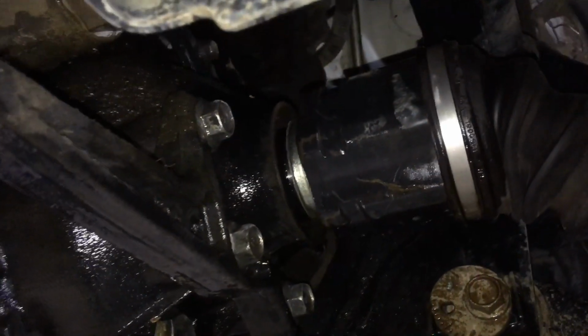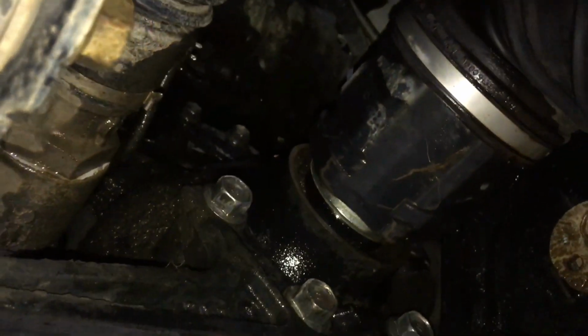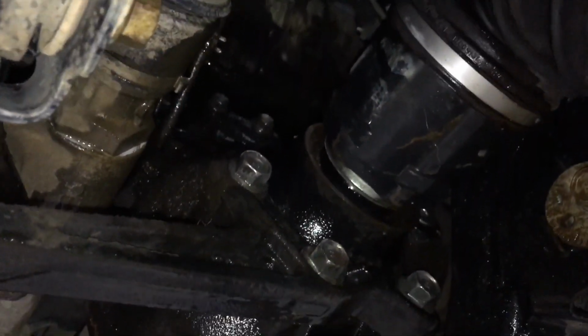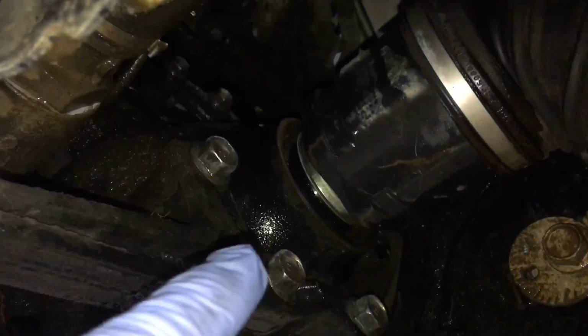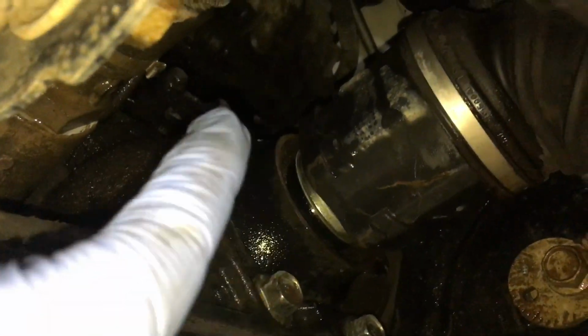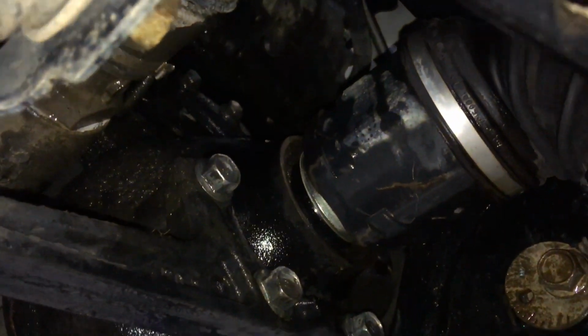Okay, so first thing I've done, I've just used a bit of degreaser to scrub, because this was it. See the dirt up there? We tried to clean it up previously, but some old dirt from some old oil, whatever, all the dirt sticks to it. So I know it's not perfect, but we've given it a clean as best we can, because I'd rather clean the worst of the exterior before we get it out and it's open to the diff.